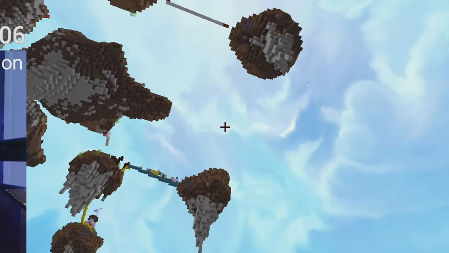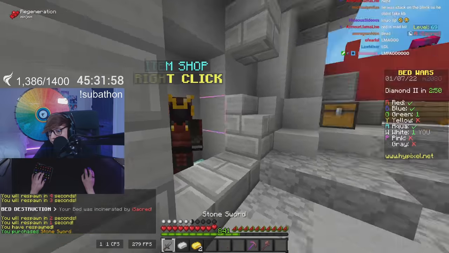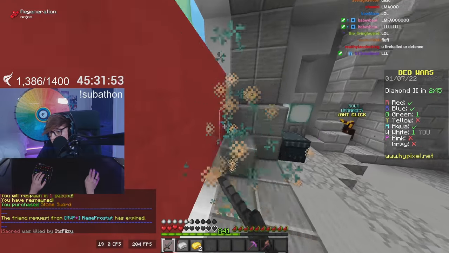What? My fireball? What do you mean my fireball didn't launch me up? It just sent me into the void. Oh, no. I'm dead. Maybe if I get a stone sword. Maybe. Oh. No way. No way. We're still alive.